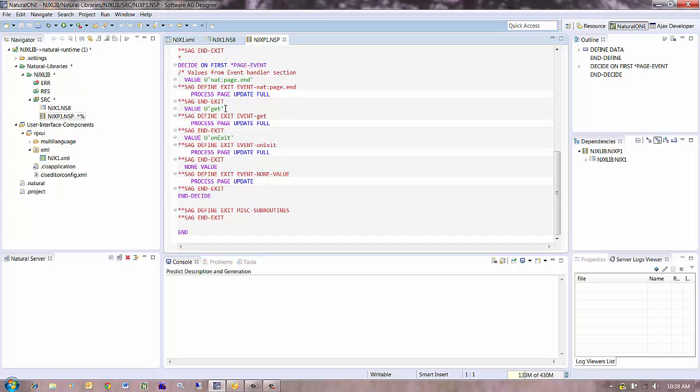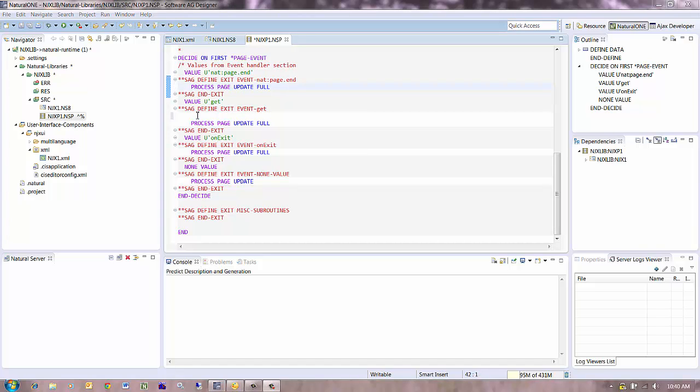So the easiest way to do that is to go and add some code after the get button. So I'm going to come down here now and do some simple natural coding and say oname is equal to name.